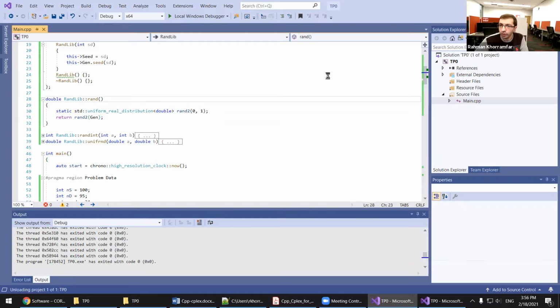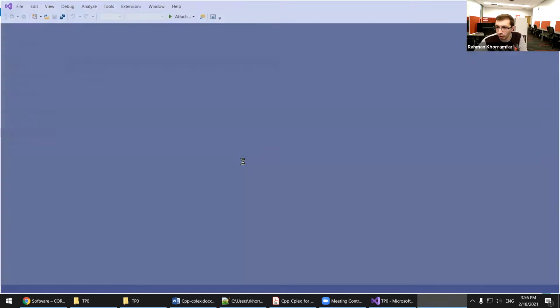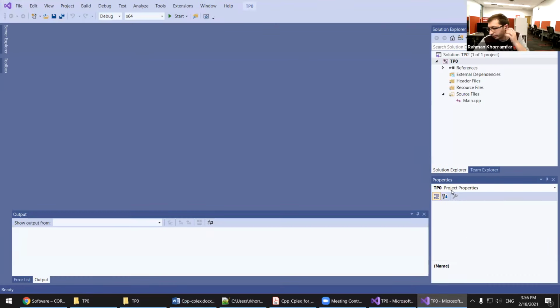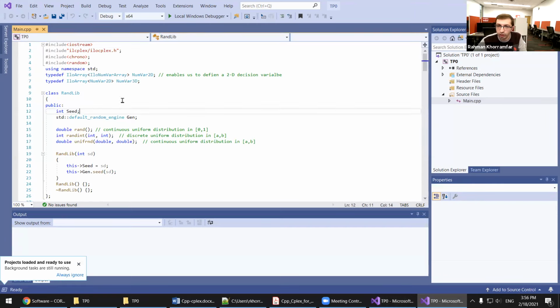So for that, let's define our third version of the code. What if we want more organization and more efficient coding in C++? Okay, so this is what we had before.